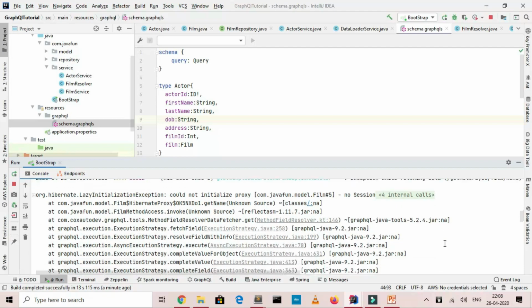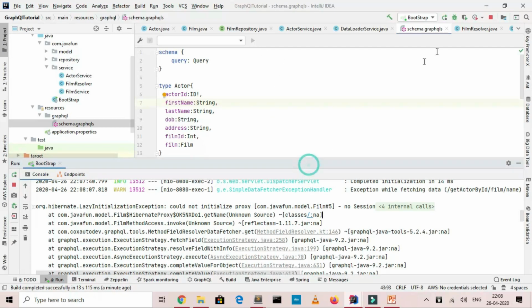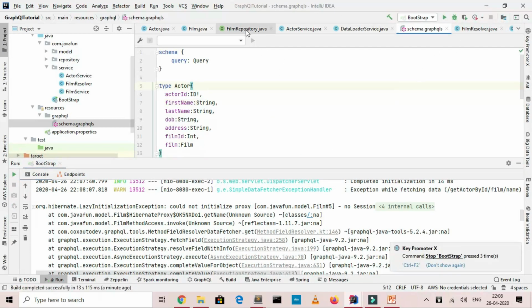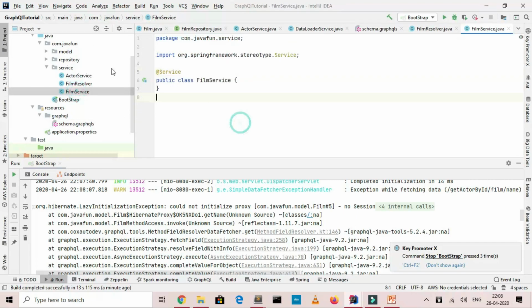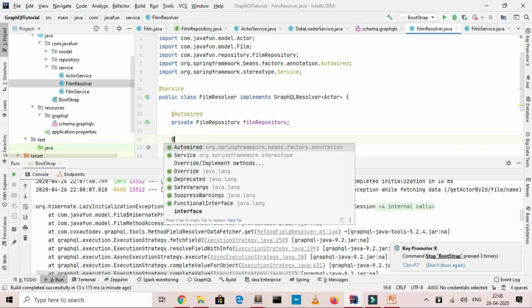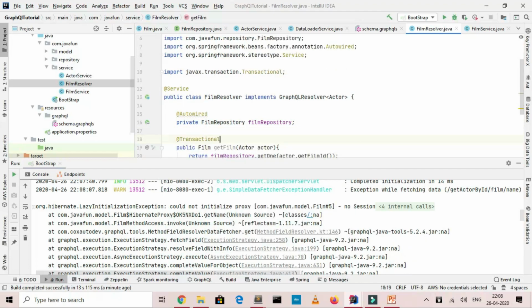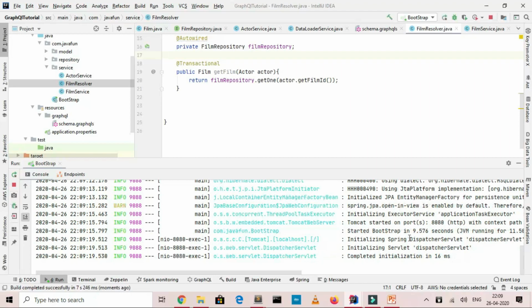Okay, I think the error is because it is a lazy object. We need to put it in the transactional context so that it will be fetched eagerly. So let me do that. Go to film resolver again. I'll put it so that it should be available. So let me restart it one more time. Okay, service is up.